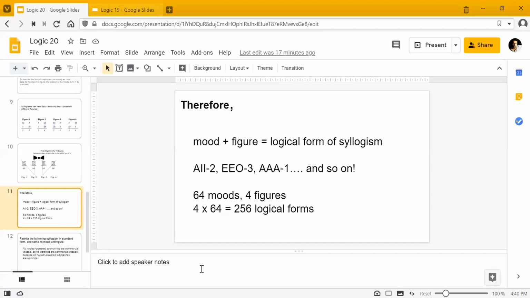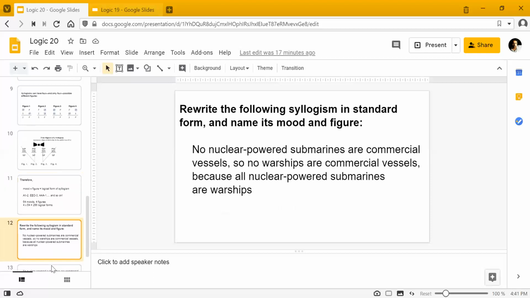अब मजे की बात यह है कि इन 256 लॉजिकल फॉर्म्स के अंदर there are less than 22 dozen जो कि valid हैं, बाकी सारे invalid हैं. Okay, so this is an interesting fact. You should check out your book. I think it talks a bit about that, or you can just go over the internet and also search for it कि कौन से forms जो हैं वो valid हैं, कौन से invalid हैं. Syllogism की बात हो रही है. But obviously you can do that yourself also. ठीक है. We're going to get there in the next class.